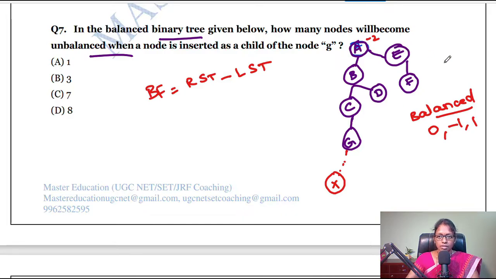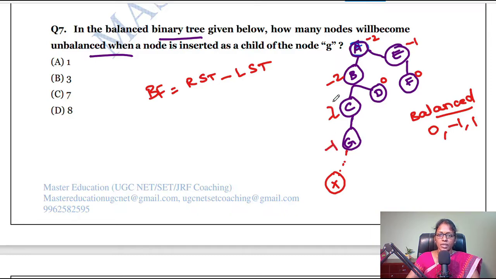Now the right subtree is nothing, 0 minus 1, so this is minus 1, and this is 1. For this one, 1 minus 3 is minus 2. C is 0 minus 2, this is also minus 2. This is 0, so this is okay, and this is also 0. And G is also okay: the right subtree is 0 and 1, so the balance factor is minus 1.